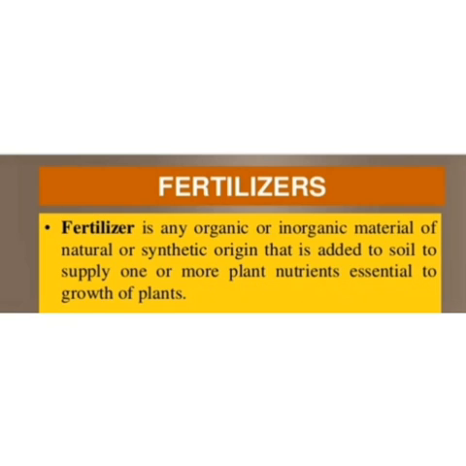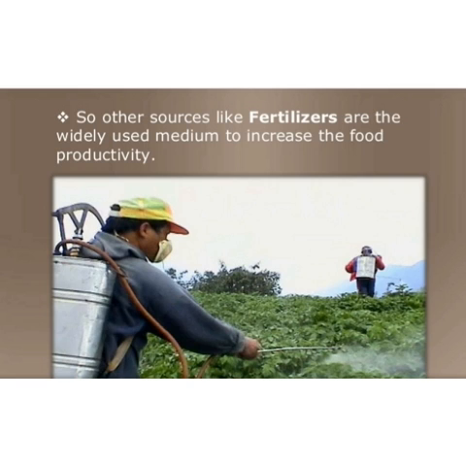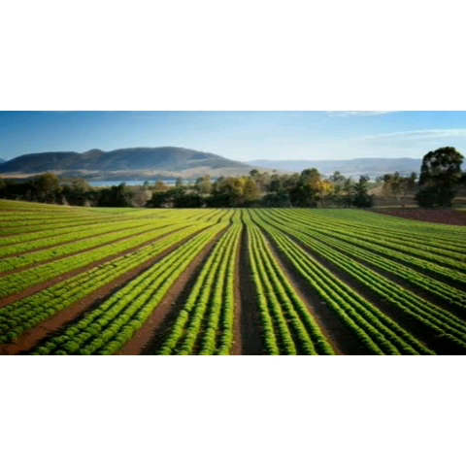Next, we will discuss how we can improve the growth of plants. Yes, by using fertilizers. A fertilizer is an organic or inorganic material of natural or synthetic origin that is added to soil to supply one or more plant nutrients essential to the growth of plants. Mainly, fertilizer increases food productivity. If chemical fertilizer is used excessively, it reduces the fertility of the soil. It makes the soil hard and less porous. It kills soil organisms. The effect of chemical fertilizers can be reduced by using organic materials like compost and natural fertilizers made out of plant and animal waste.